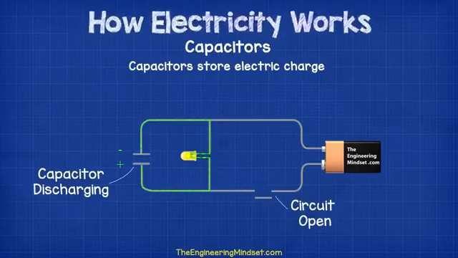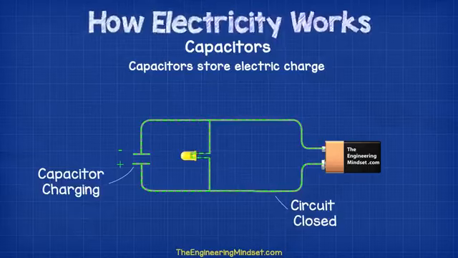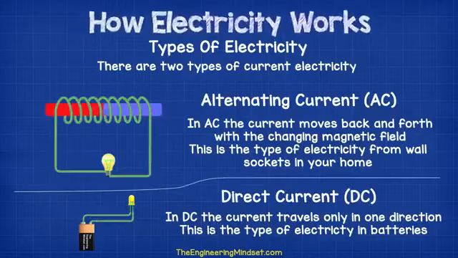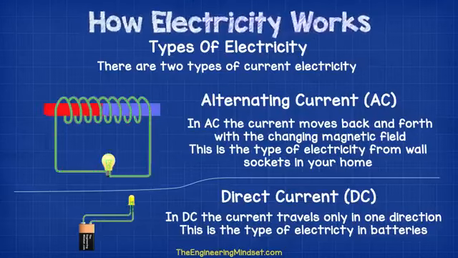This provides a power source, but only for a few seconds until the charges have paired back up again. It's slightly similar to a battery, but capacitors are very common and they're in almost every single circuit board. We'll cover this obviously in more detail in a future video, just be aware of these. So the last part I want to cover in this video is that there are two types of current electricity, that being alternating current or AC and then direct current or DC.